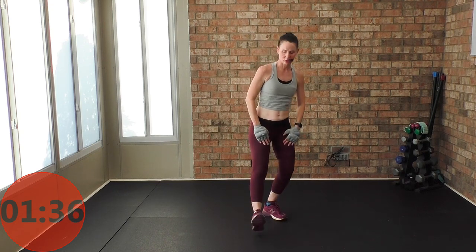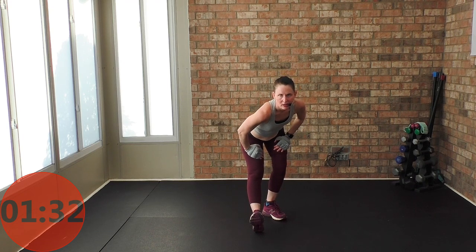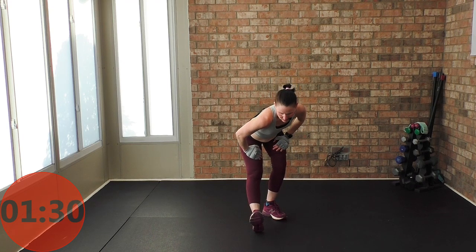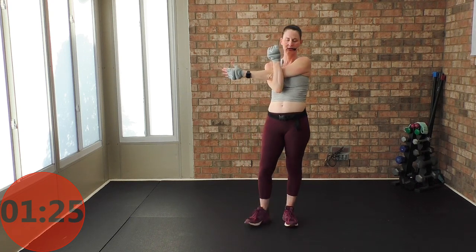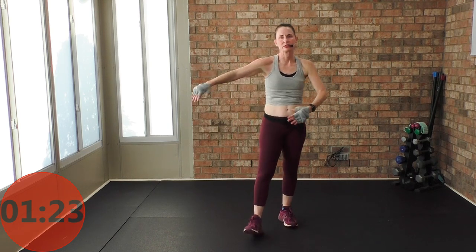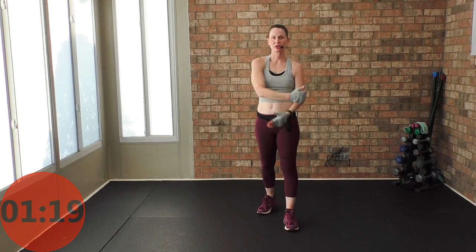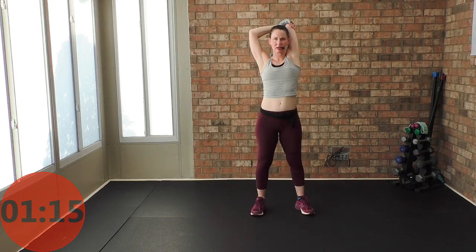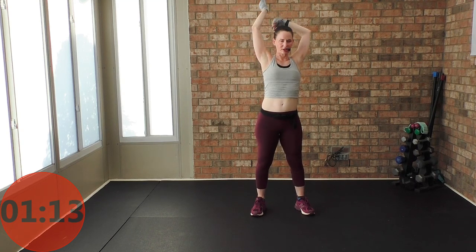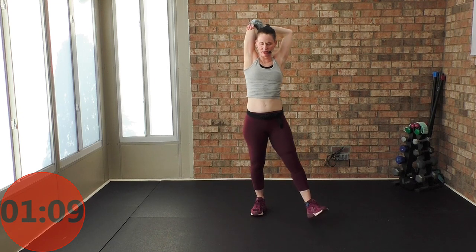And switch. Shoulder stretch. Other side. Tricep stretch. It's always good to work all your joints. Other side. It's a quick stretch, guys, but it's better than nothing.